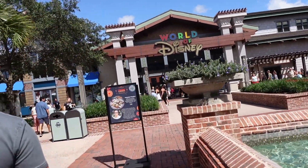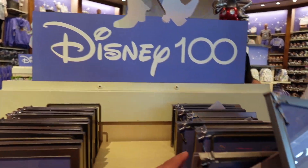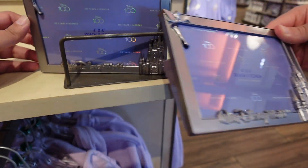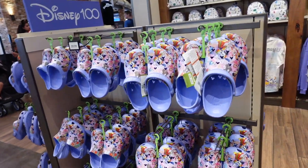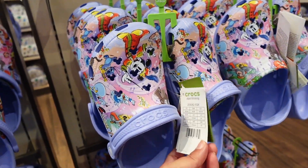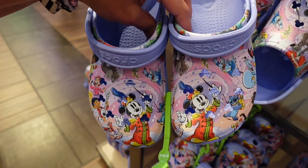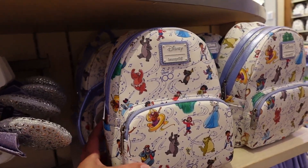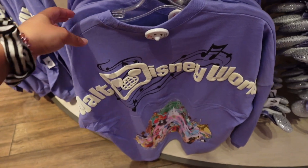We've been keeping our eye out for some of the offerings and this looks amazing. We're here in the Disney 100 section and I saw this new frame — did we see this the other day at the Grand Floridian? It's a pretty hefty frame, $34.99 for that, not too bad. We also have some Crocs over here at $59.99. If they are new, the print isn't — we have seen this print on merchandise for a while. Just because we're seeing the merchandise for the first time doesn't necessarily mean it's new.